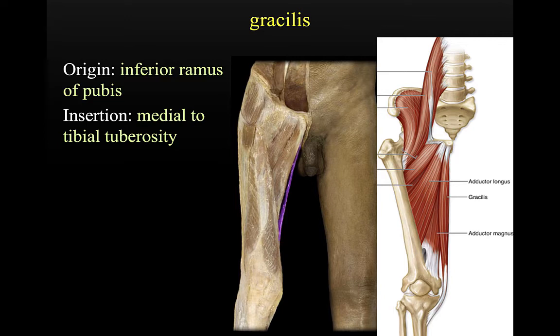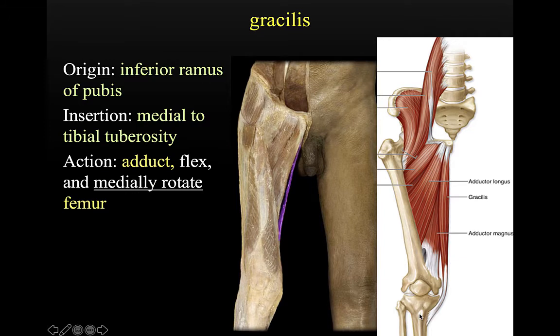And this is kind of an important and weird attachment site. This area medial to the tibial tuberosity, or what we might refer to as the pes anserinus, is going to have the insertion points, and you can see it really nicely here, for the sartorius, the gracilis, and the semitendinosus muscles. And it's actually referred to as the pes anserinus, or goose foot, as a result of having 3 tendons attached to that area just medial to the tibial tuberosity, the bump that we see there.